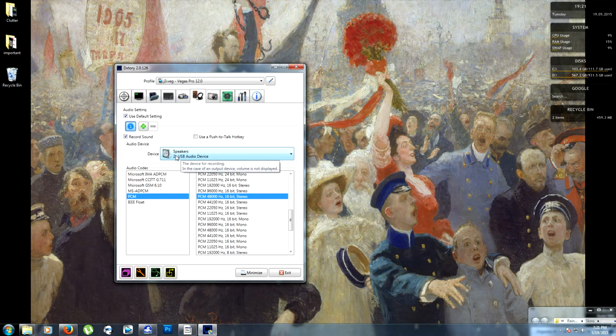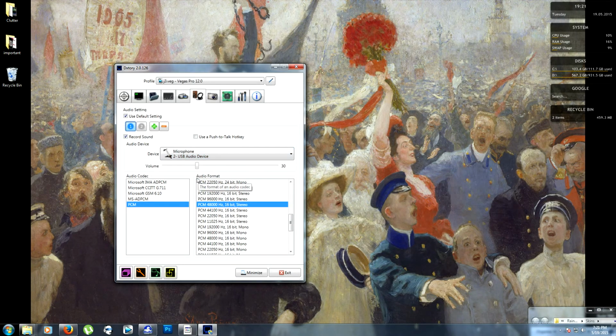So if you're like me and like to record with commentary, you're going to need to hit this plus button over here to add an audio stream. And if you're not, just simply disregard that step, and ensure that your first device on the number 1 tab over here for audio stream number, your first audio stream should definitely be your microphone.